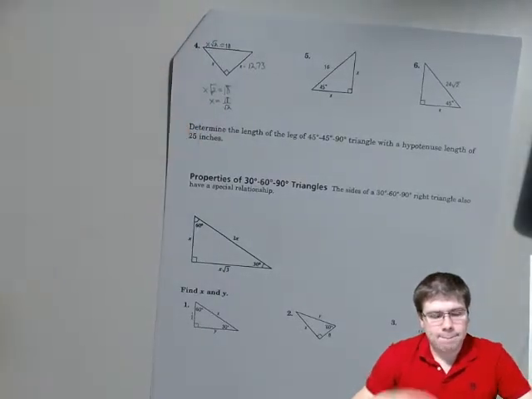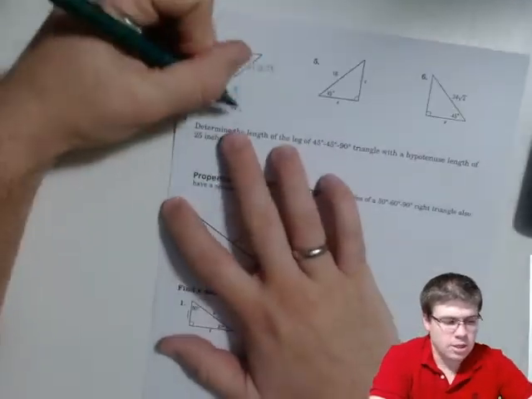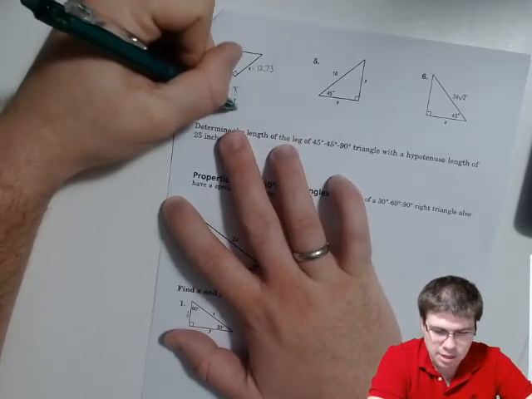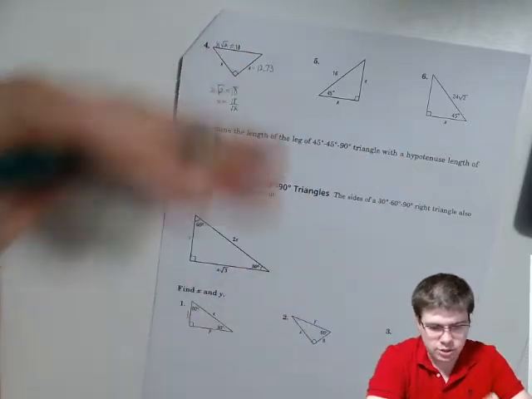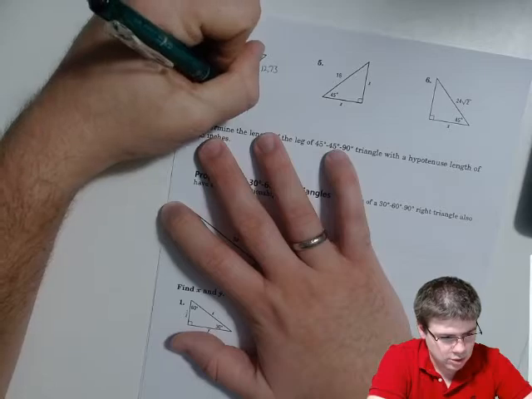But what if you want the exact answer? It might show up in the multiple choice. You don't want the rounded decimal. So the way we rationalize the denominator is we multiply the top of the fraction and the bottom of the fraction by the same thing. We know that doesn't actually change the value. So we're going to multiply the top and bottom by square root of 2 over square root of 2.